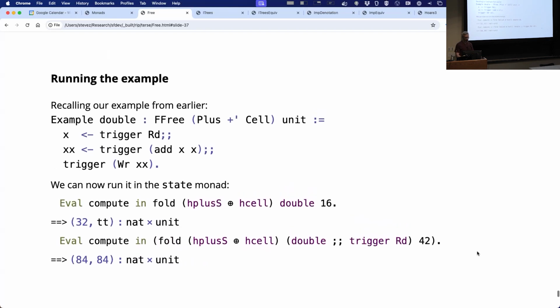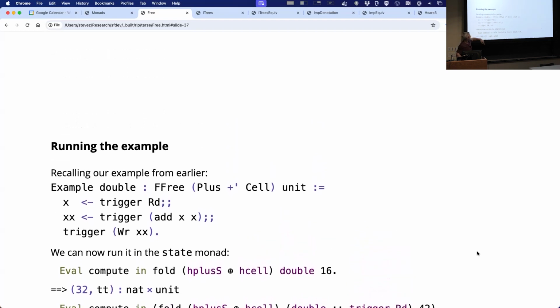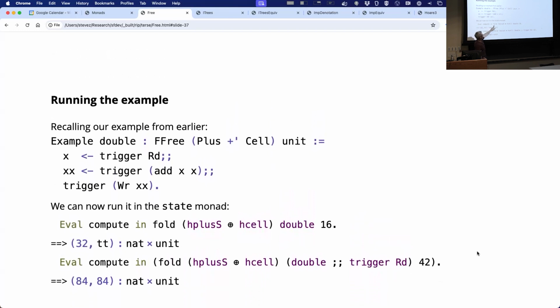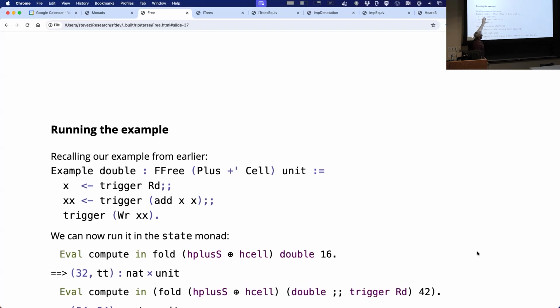Okay, and now that we've done that, we can write an interpreter for this monad, which has both plus operations and cell events. We would write it as, fold the sum of those two handlers over this particular tree, which I called double. And then remember, the result of that will be in the state monad, right?